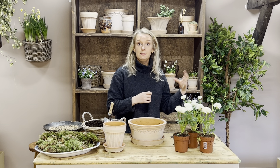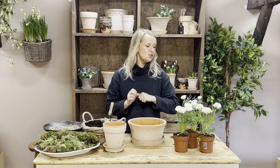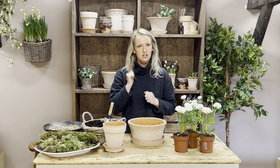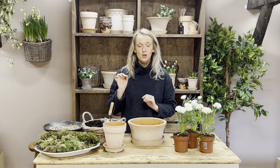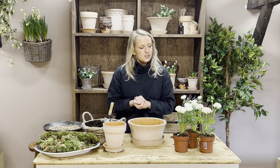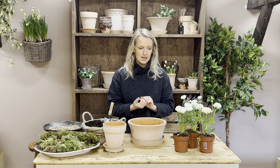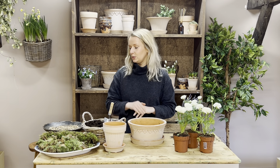They are more high maintenance than, say, a mascara kit, but I'm going to show you exactly how to look after them so you should be able to get a decent four weeks out of them before they start to go towards the end of their season. Then I will show you how to look after the bulbs so that you can put them in the garden for next year — you get them for the early spring season and then when they die down you can hopefully enjoy them next year.